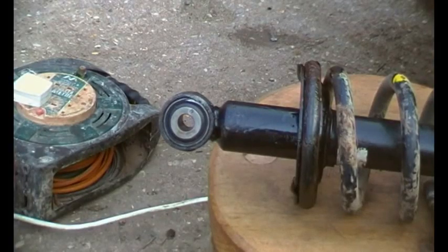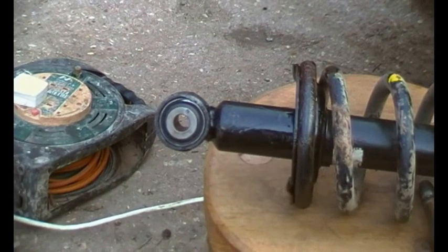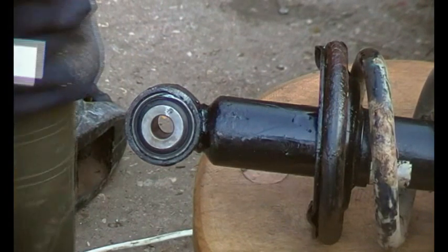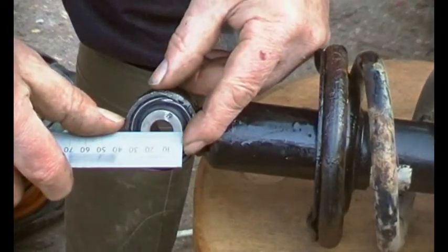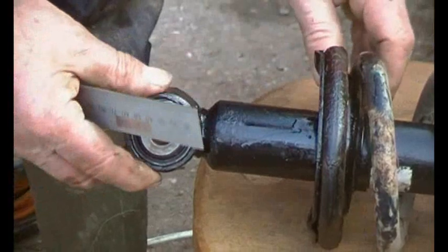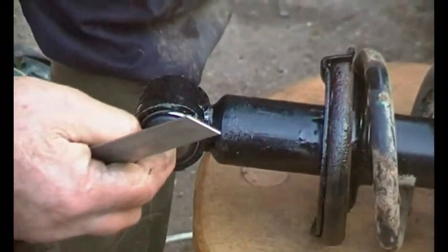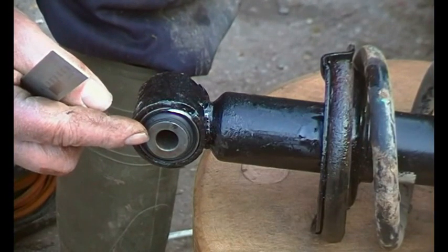Okay, this is another strut that I've got off my donor vehicle, but that bolt was seized as well, and I got a new bush for it, for the bottom there. So as you can see, it's quite a heavy duty bush. Let's do it upside down. It's about 28 mm in diameter, and the whole thing is the best part of 45 mm. So it's a lot of contact area in there where over time things will seize up.